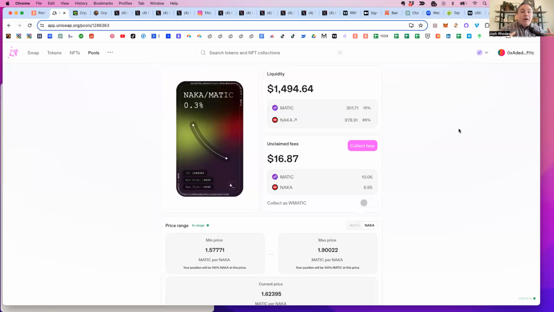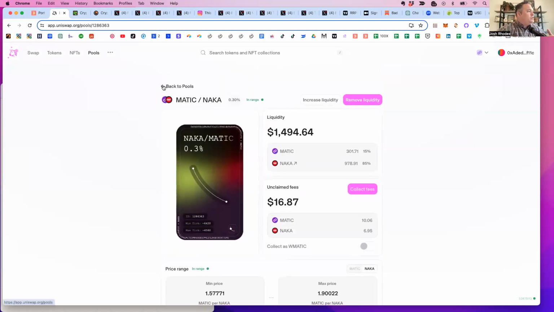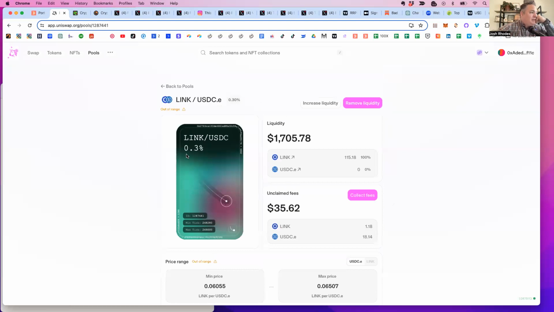If you have a pair like my other one with Chainlink and USDC, a stable coin, then you have Chainlink that will move up and down, and USDC that will stay the same, like my fist here. If Chainlink goes up, well, right now it's out of range, but let's pretend it's 50-50 in balance. 50% of my bag is in USDC, 50% in Chainlink, so only half of my bag is experiencing the upward movement. That is an impermanent loss compared to if I'd just been holding all Link during that push.